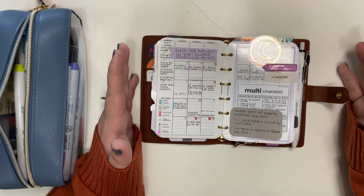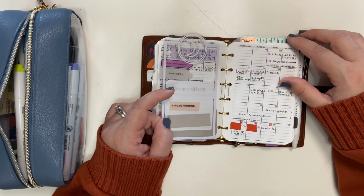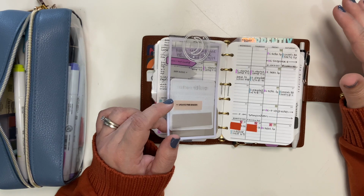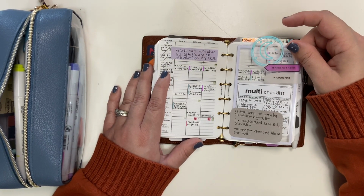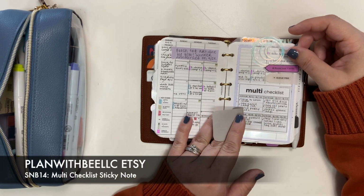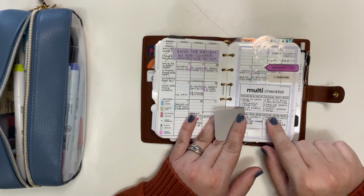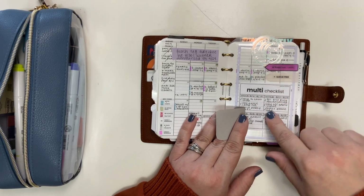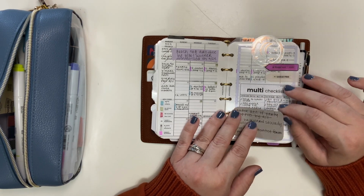On my calendar, I just have lots of appointments and events, reminders, schedules on here. My iCal also has all of this. I also have lots of sticky notes and page tabs with reminders through here. And I'm using this multi-checklist sticky right here as a section by week for the month. So I'm writing down the week range in each of these little sections, and then just having a few top priority things or reminders that I have to get done specific to that week.